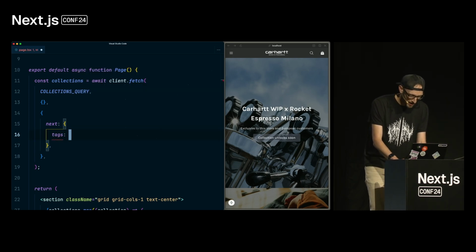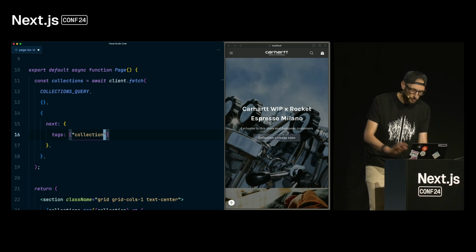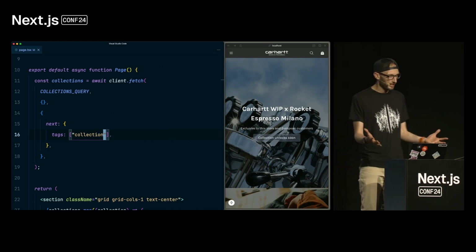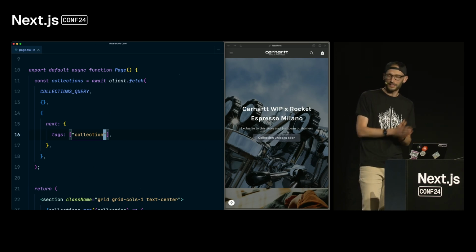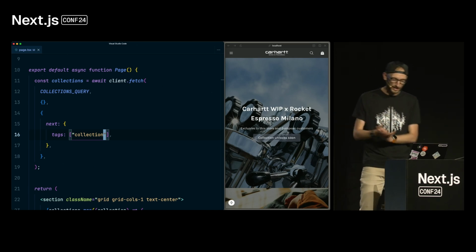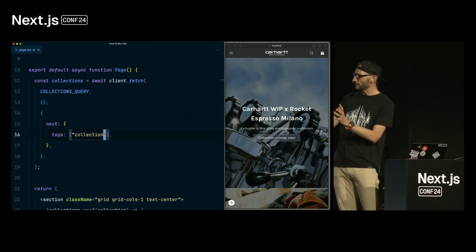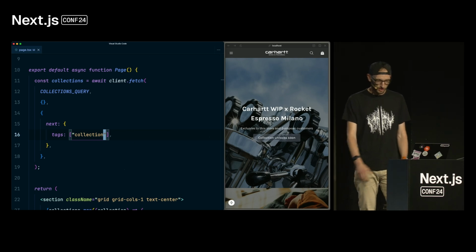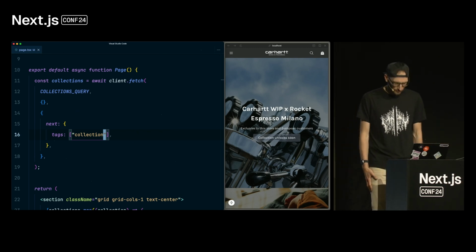We get tags. And this is great because we can say, actually, I want to tag this as collection content. So we can tag every fetch that has collection content in it to always revalidate that. And again, we can set up a webhook and it can fire revalidate tag and it can make sure that anywhere we've got collection content, because this isn't the only page on the website that this text is rendered, we can revalidate that tag everywhere.